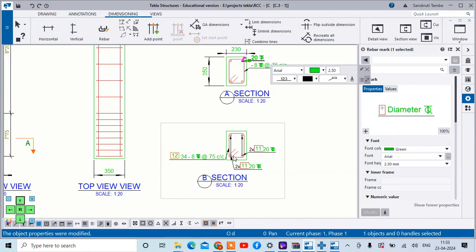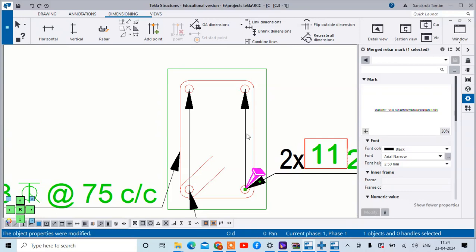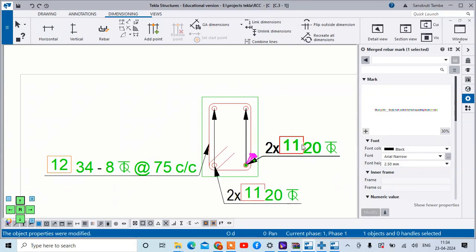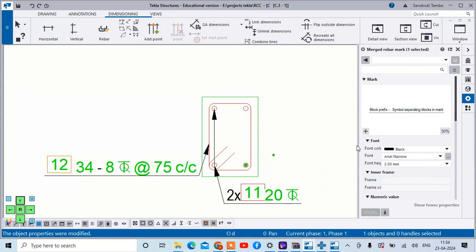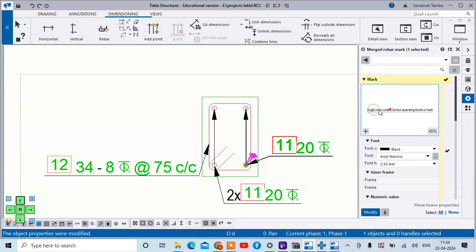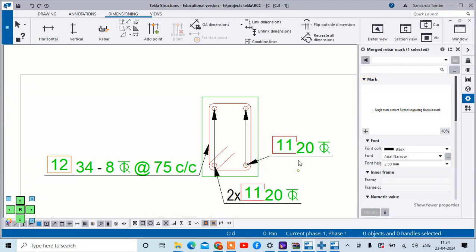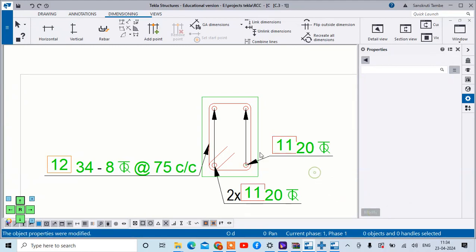Then similarly section B is also mentioned over here, okay, like these two bars of 11 mm, sorry 20 mm pipe, can just change the position, position is not required, okay.